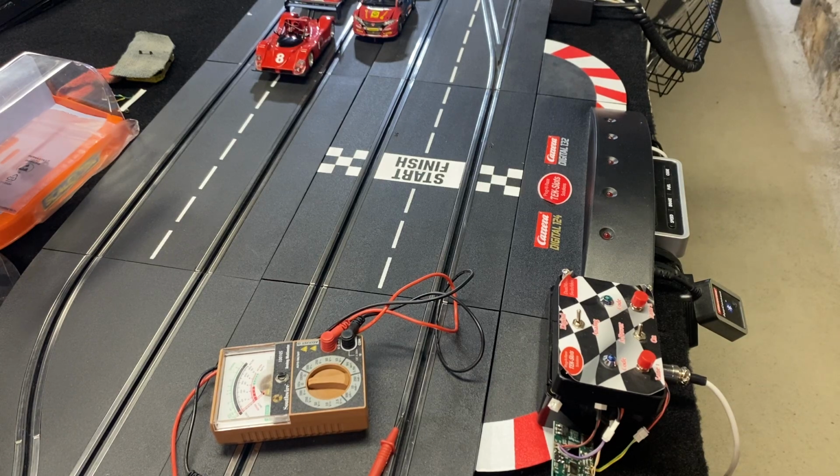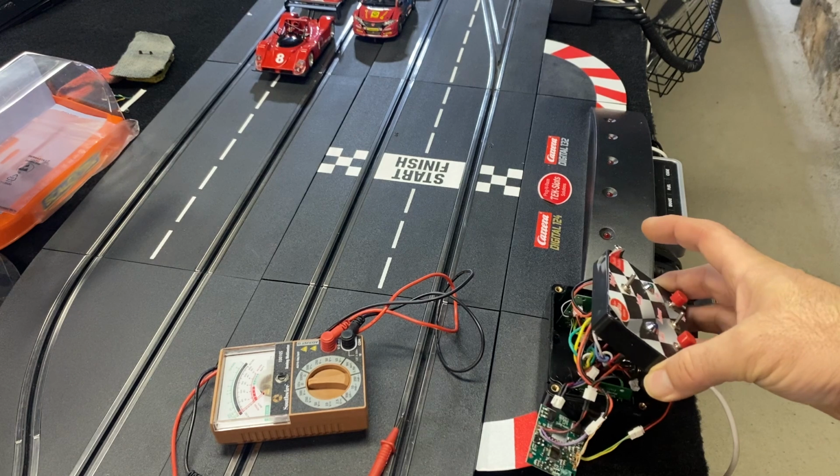So let's head over to the track, and I'll give you commentary on the things that you need to do before you install a Tek-Slot box on your Carrera track. Okay, guys, here's what we're looking at. This is the Tek-Slot box in the CU that it comes installed on. And as you can see, I have the box sort of opened up.